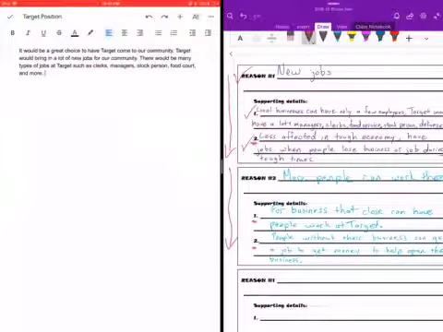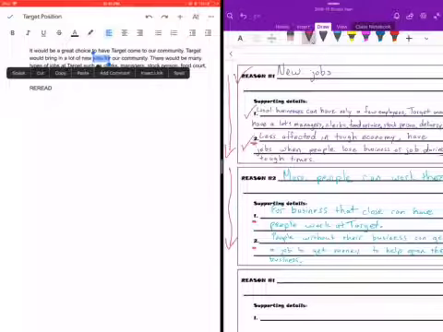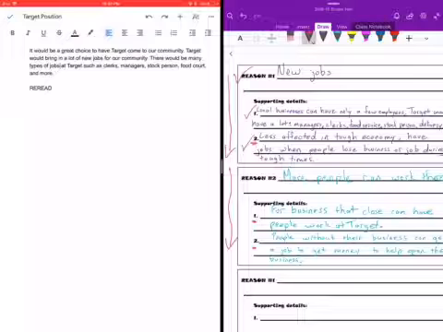If you have typed up all your sentences, now is a great time to reread your whole paragraph. And when you are rereading everything, you might come across some words, like I see here, jobs. Oh, okay, well, jobs is kind of being repeated in here, like Target will bring many jobs. Well, then I also see down here, there are many types of jobs.